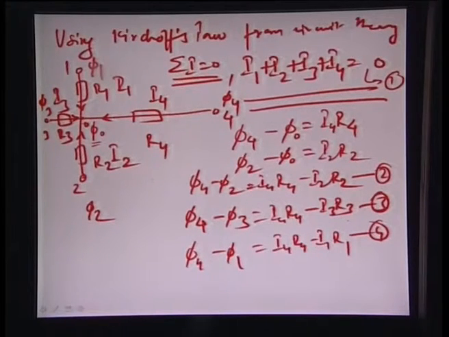Now, we have to play a little bit of a trick here, because we need to somehow solve these equations and figure out a way to get a relationship between essentially all the resistances and all the potentials. Okay. So, here if we multiply equation 2 by, let us say, R2 R3, equation 3 by R1 R3, equation 4 by R1 R2, and sum all these things up, let us see what the final form of the equation would really look like.